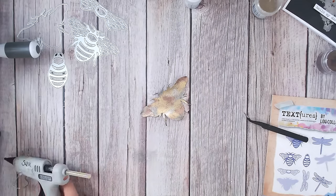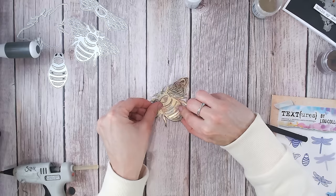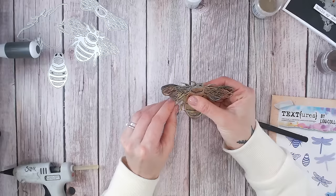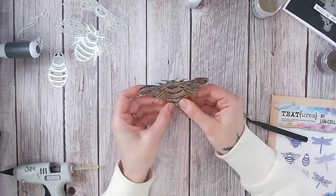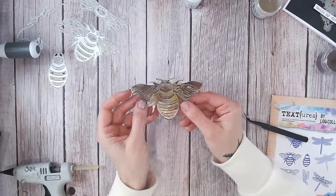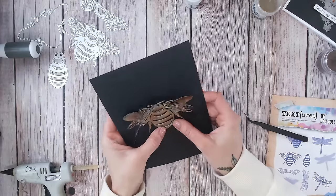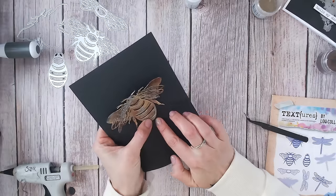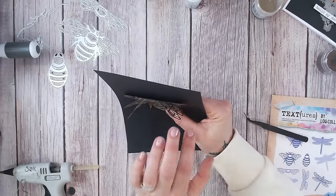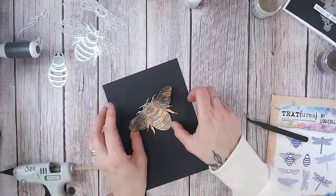I'm using hot glue here because I'm gluing onto the heat embossing. If I wasn't going onto the embossed surface I would probably just use a wet glue. I'm going to make sure this time everything's lined up — you want the legs and the antenna to line up. Now we've got more layers to the wings that we can lift up, we've got the solid underneath, and when you put that on black, look how luxurious and beautiful that looks. You've got the depth within there as well. The reason I've gone onto black cardstock is because if you lift up the wings, you just see black underneath, so it kind of blends in quite well.